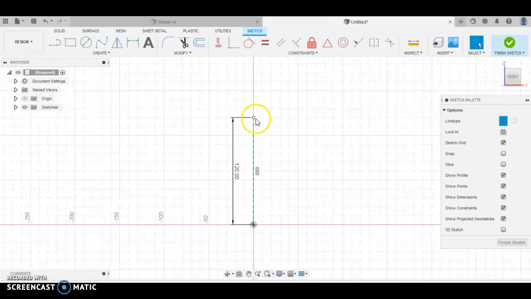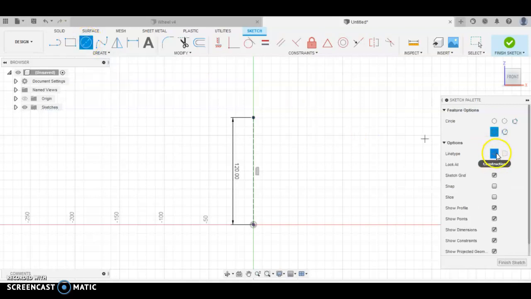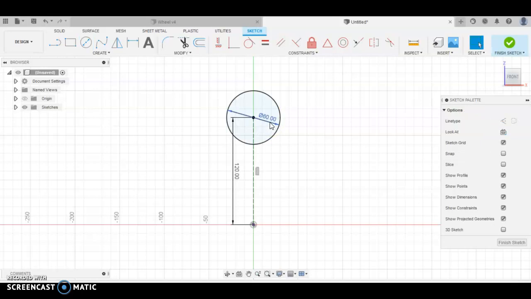At the top of this line, I'm going to press escape, and then if I can move it from side to side, it's wrong. So we've got this locking in, which is good. That's here if you haven't got the horizontal constraint locking your line directly upwards. The next thing we're going to do is draw a circle, and we're going to turn off the construction line type. We're going to click on the top of that line, and we're going to go out 60. So this is going to be the balloon of our tire.